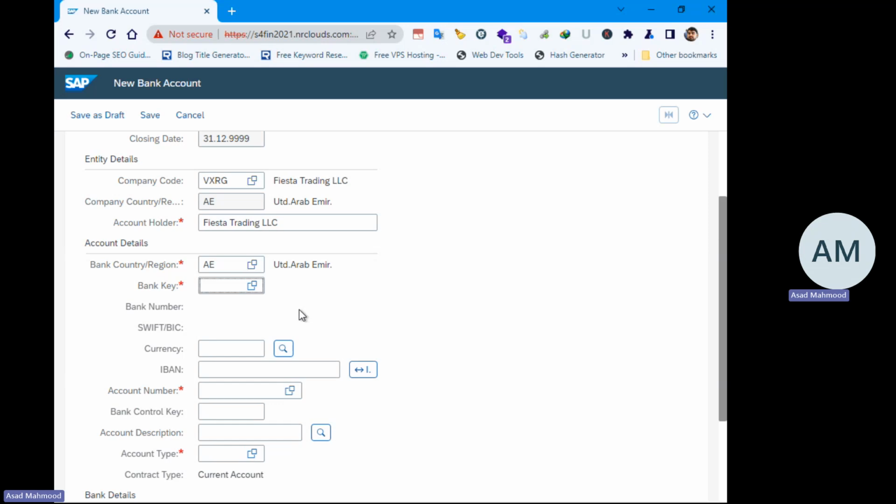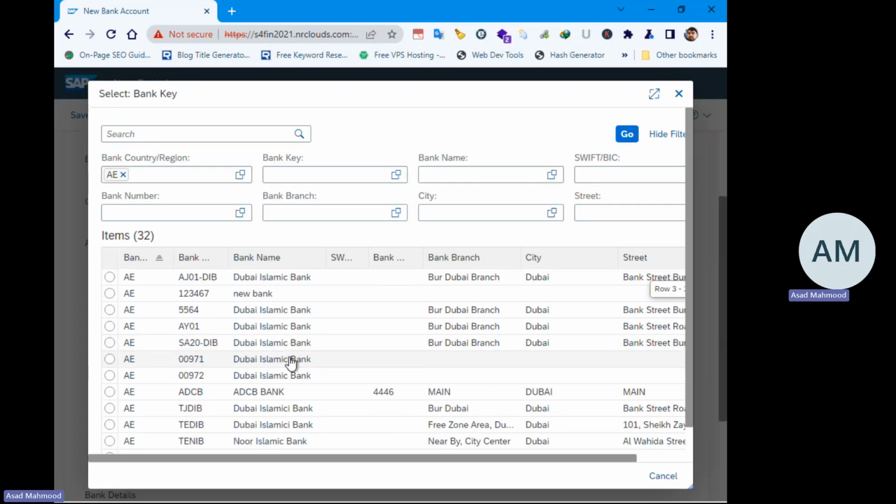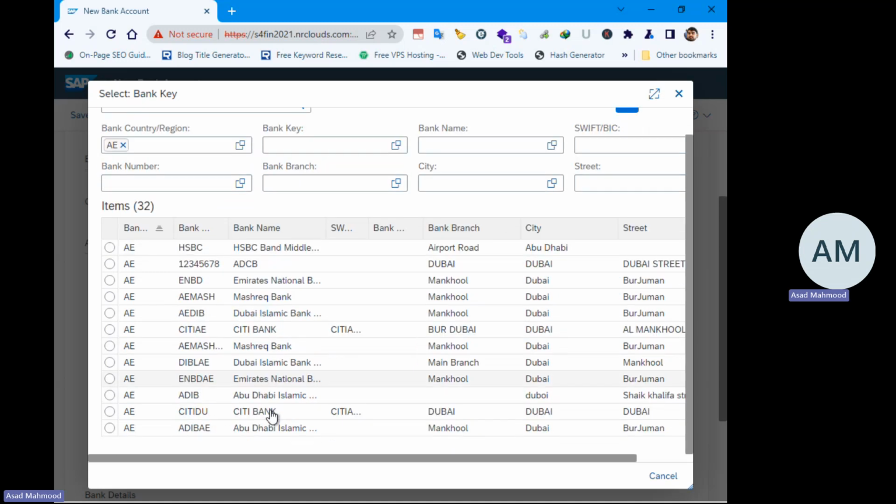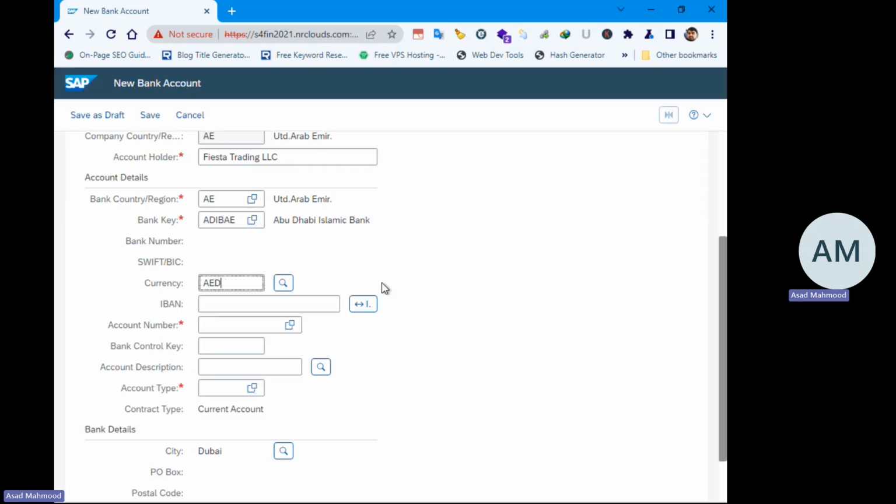Bank key is this one. We just created, okay? 7CAED. 1, 2, 3, 4, 5, 6, 7, 8, 9, 0.